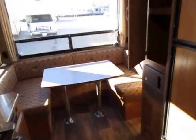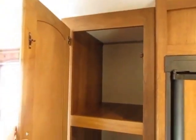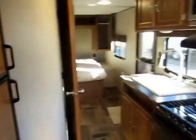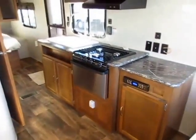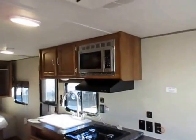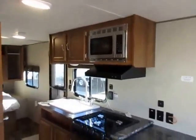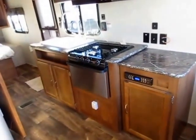This is a great little one-to-two person weekend camper, maybe a grandkid here or there. Big pantry too. Again, storage is always something that's at a premium in a small trailer, and you get plenty of it. You also still have central heat in this trailer, which is a really nice asset. Nice little touches like they're using stainless appliances, even here in the Summerland series of a Springdale, the baseline series. It helps break up all the wood tones and whatnot, and it makes it open up a little bit.